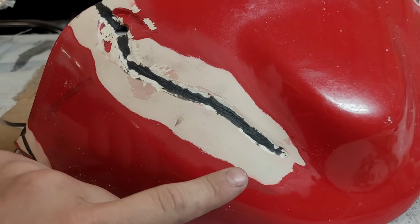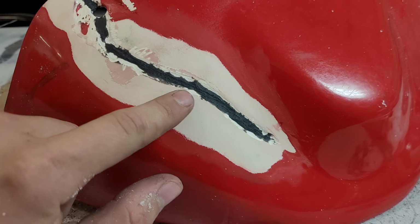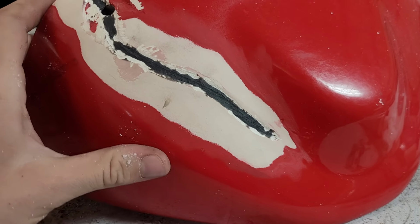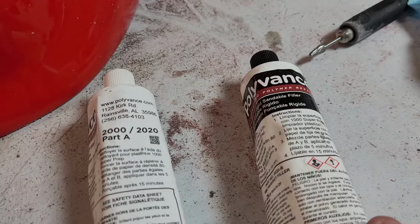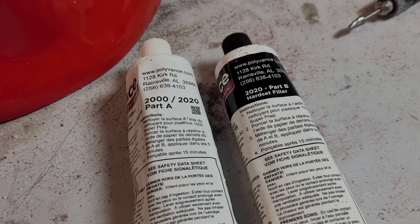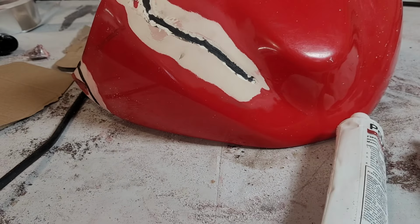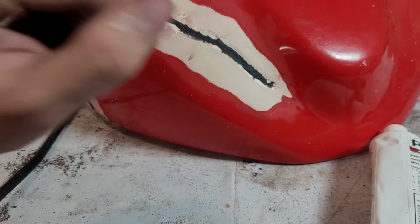So I used a carbide burr and took everything back down. I also got rid of any of the voids that were in here, just to make it easier to get the filler totally on there, so we're not having to chase filling holes. So I'm just gonna hit this with some 80 grit real quick, and I picked up the right stuff, I guess. This SMC Hardset 2020 filler. It's not crazy expensive. I think it's like $35 or something for this, so it's worth it to not have to redo this repair at some point. So I'm gonna get this ready by sanding it, get it mixed up, and then we'll apply our filler.